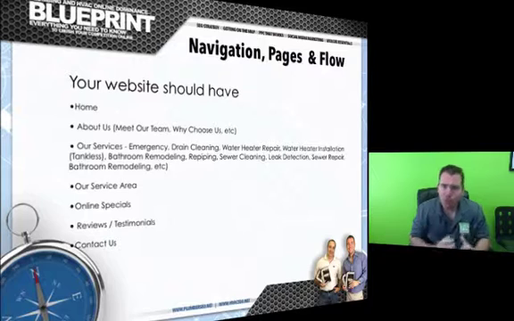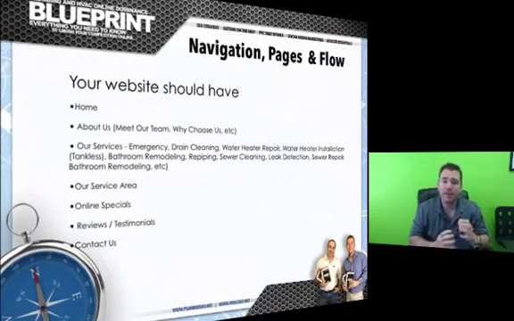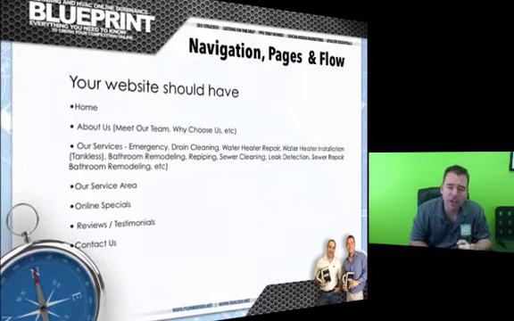So what should your website have? What navigational structure should it have? Well, you definitely want to have home, about us, our services, our service area, online specials or coupons, however you want to word it, reviews or testimonials, and contact us. These are the core pages that you definitely want to have.